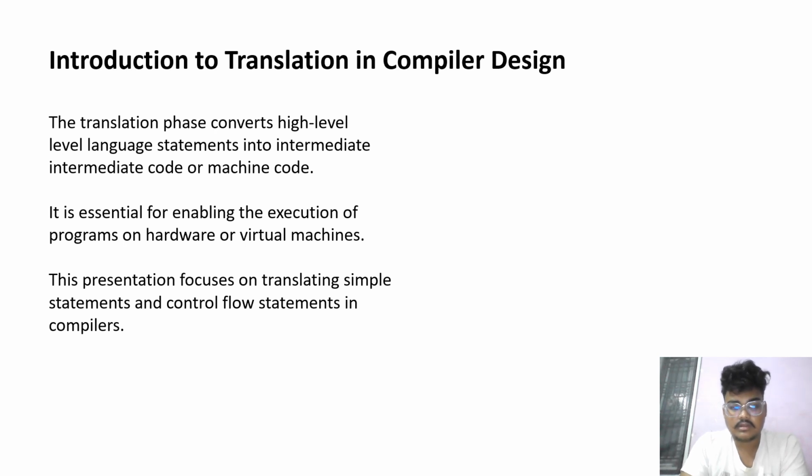What this means is the translation phase is a process that converts high-level language statements into low-level language, like taking a code or a program and turning it into machine code, a low-level code that the computer will understand. This is called the translation phase, and we are going to translate simple statements and control flow statements.